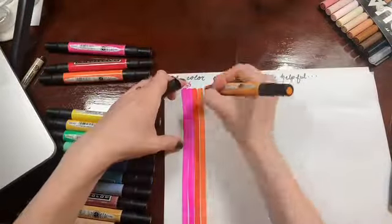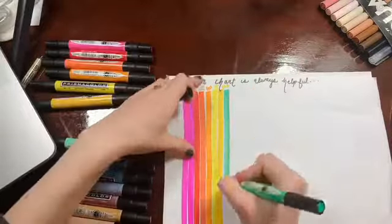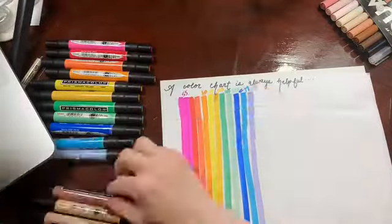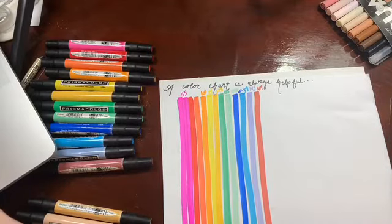So you had to know I was going to tell you that we are going to swatch out all of your colors. That way, if you do have a section of colors, not only will you have them separated out by groups so you can grab them quickly, but you'll be able to see what tones you can get by layering them.